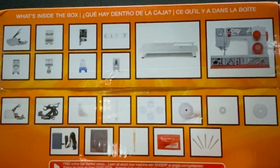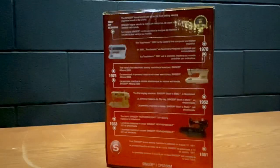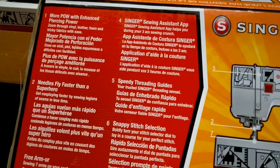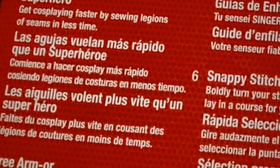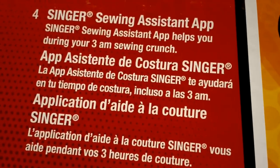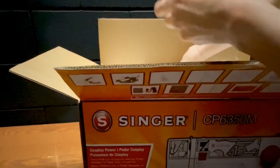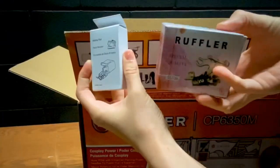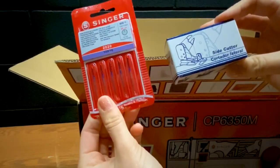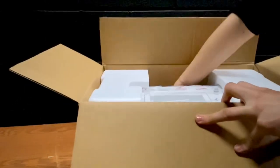The box doesn't specify what any of these really fancy accessories actually are, but it does offer a brief history lesson and a lot of catchy marketing lingo aimed at cosplayers. They also have an app that I probably won't be using, but let me know if you're curious in the comments. We have a walking foot for quilting and sewing stretch fabrics, a ruffler for ruffling, needles, a side cutter which we'll look at later, and a machine cover for modesty.